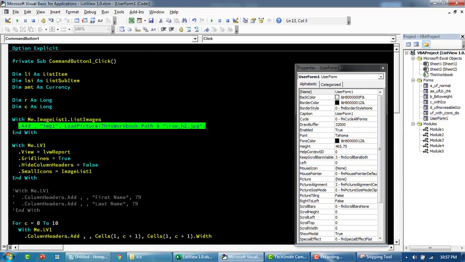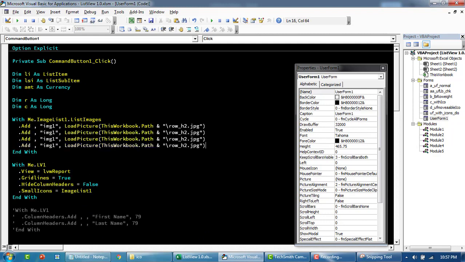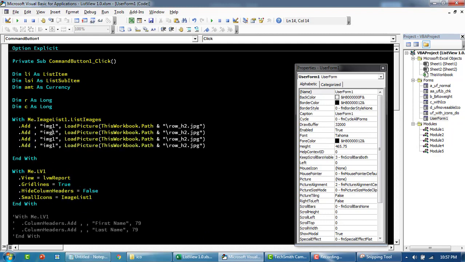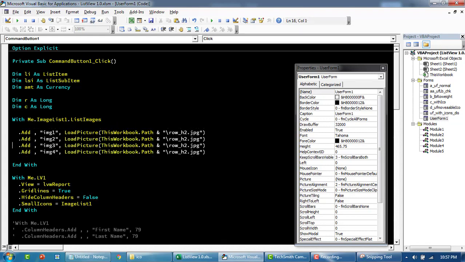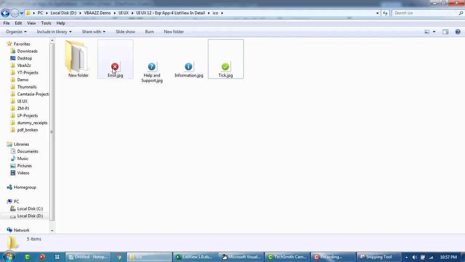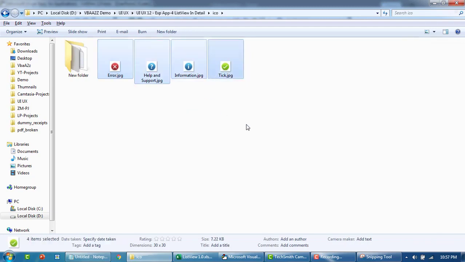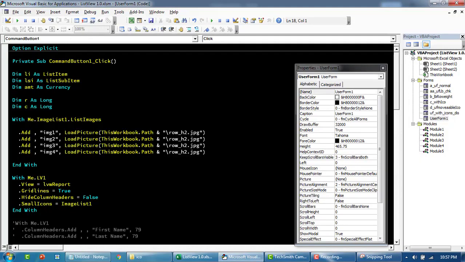For now, I'm going to manually add these items, ensure that this is unique like this. So let's add 4 images to this, and I'm going to rename this to 1. So just 1, and then in the brackets 1 2 3 4, so that I can easily identify them.